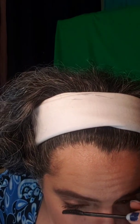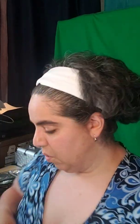I like the curvy shape of the mascara wand. Kind of encourages, oh, we got one lash that's just going off on its own somewhere. Sorry about that. I hate when that happens. But there's the look. I can do the lips real quick, but that's basically the look right there. The eye look anyway. And I will be sure to post a still shot of me wearing it as well.